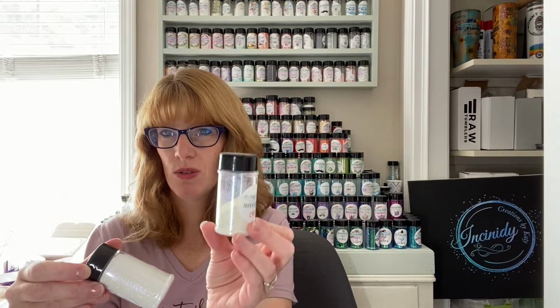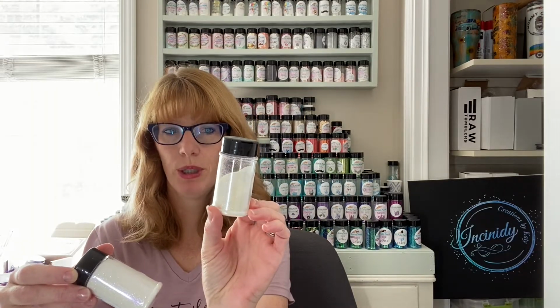Touch of Neon, I mentioned this one. This one has lots of purple in it, looks really, really awesome on neon colors. It is not the same purple as the Touch of Violet. It's a little bit different. And this one, I want to say, has a little bit of blue in there as well. So really cool for neons.